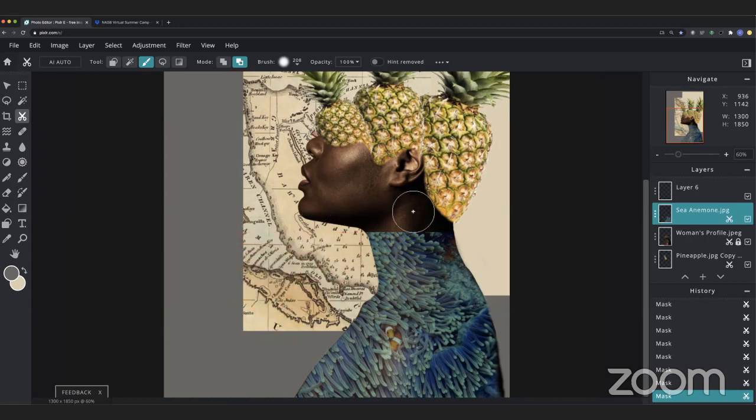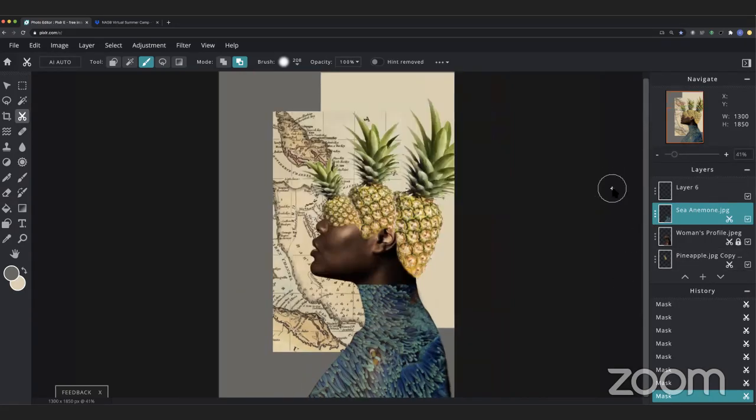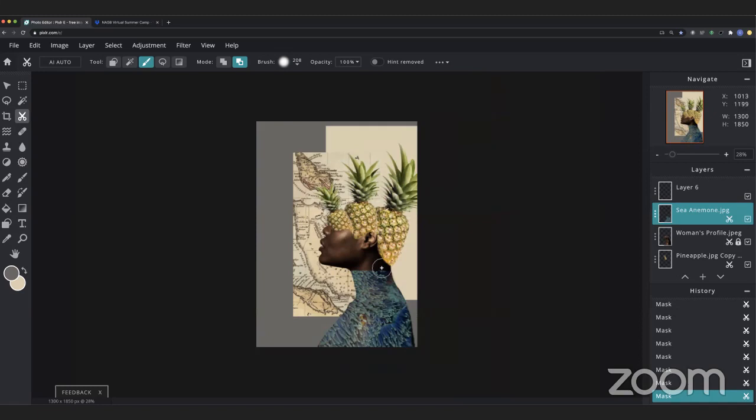All right, so now we've got this looking like it's on top of a body, which is nice as it is, but we want it to look a little bit more realistic, as though it's blending in. So we're going to reduce the opacity up here. When you go to the top part, you're going to see next to the brush size, there's opacity.